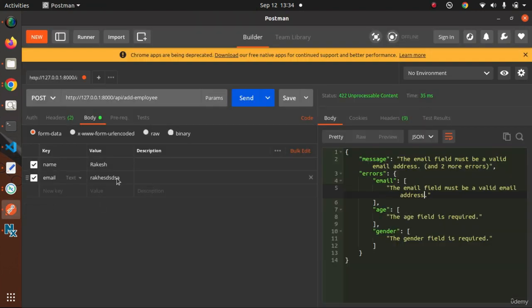So let's pass valid values for all the fields. So email, rakesh@gmail.com. Next we need phone number, so phone_number. I will pass some dummy value. Next we have gender. Let's pass a value, and here age equals 30. So successfully, now we have passed all the valid data and are passing it to this addEmployee route.